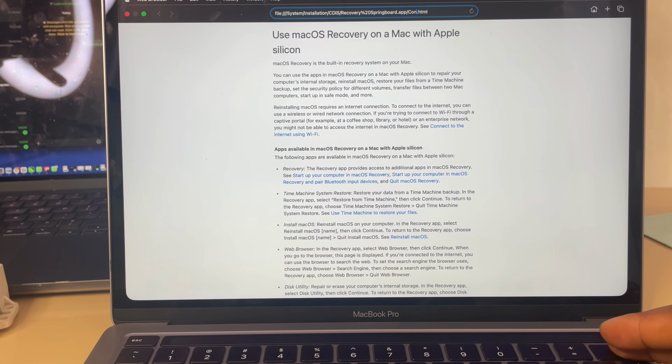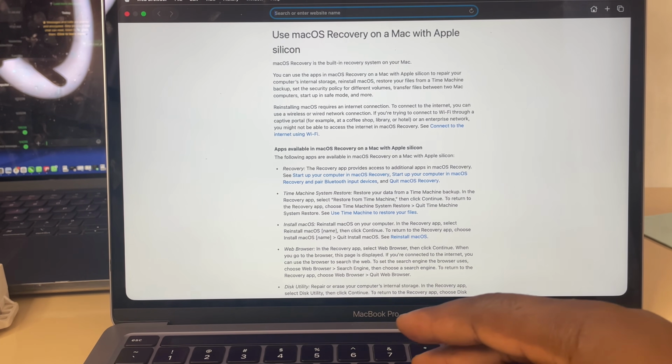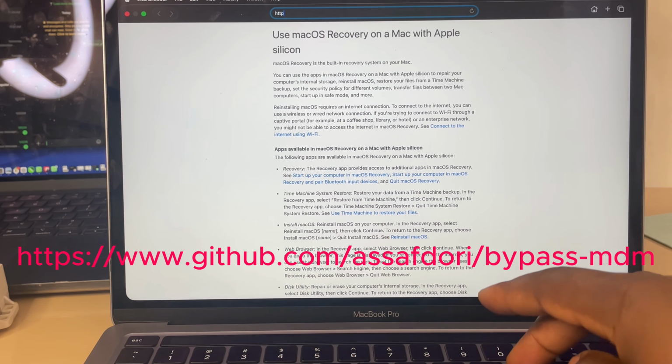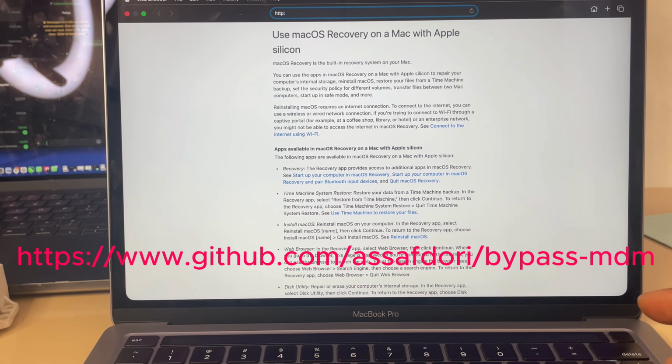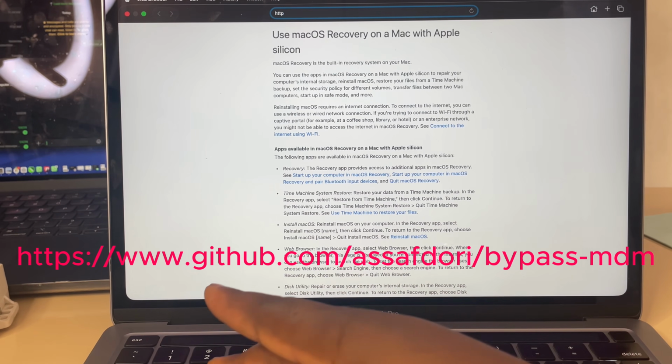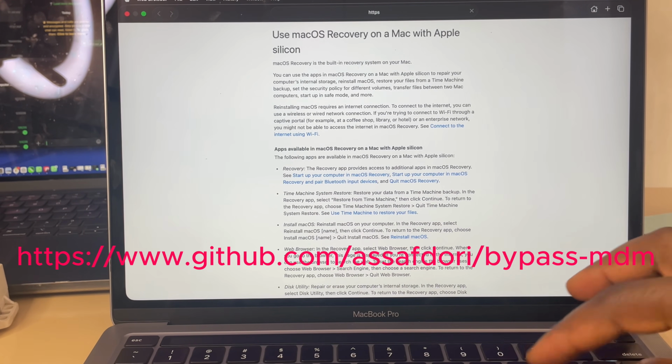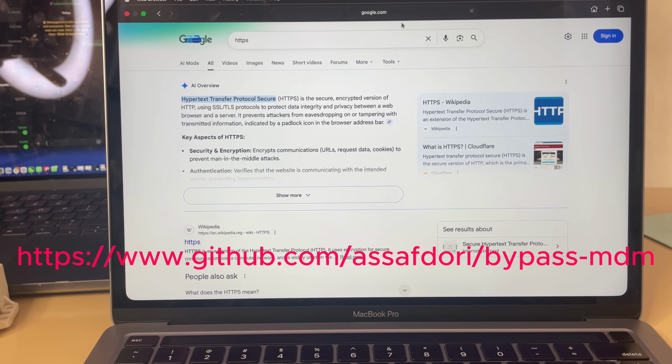I want to clean up these ones that are here. I'll display whatever I'm going to be typing on the screen and also in the description.